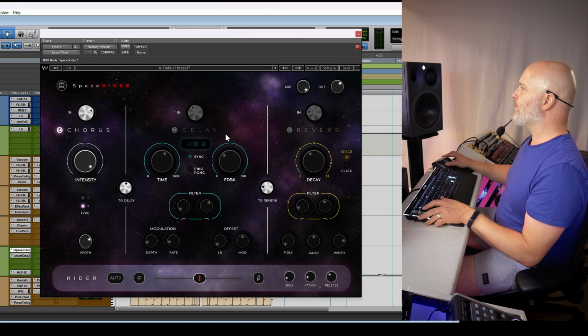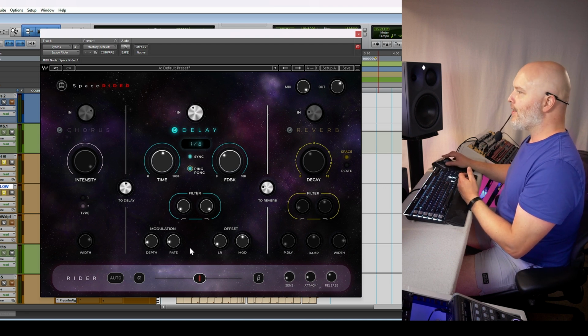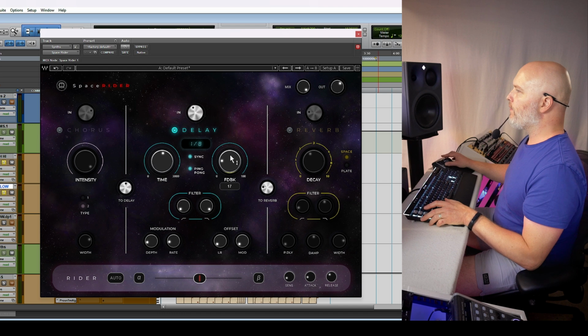That's the chorus section. For the delay, you've got filtering, you've got time, which you can sync. You can have it in milliseconds, or you can have it synced to the tempo, like I've got there, so 1/8 note. You can have a ping pong delay, and then you can add in a bit of modulation. The left-right offset, I believe, is something to do with the phase. It basically has a bit of a widening effect. Then we've got feedback.